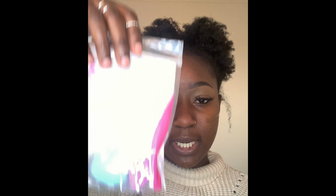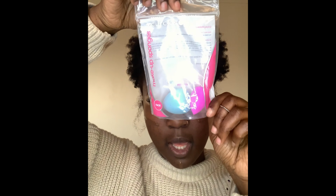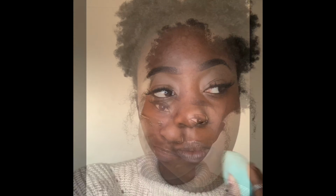I usually like to apply my foundation with beauty blenders. So this is a pack of beauty blenders that I got from Clicks. This is actually a Clicks brand. It's makeup sponges. Comes in a pack of 4. The 2 that I'll be using, one for the application of my foundation and the other one for concealer. Always remember to dampen your beauty blenders before you use them for more flawless application.